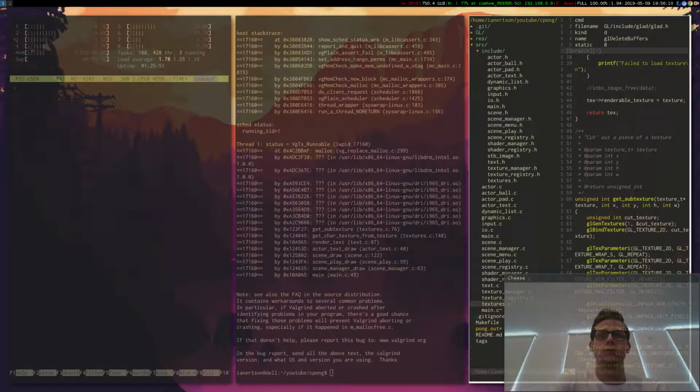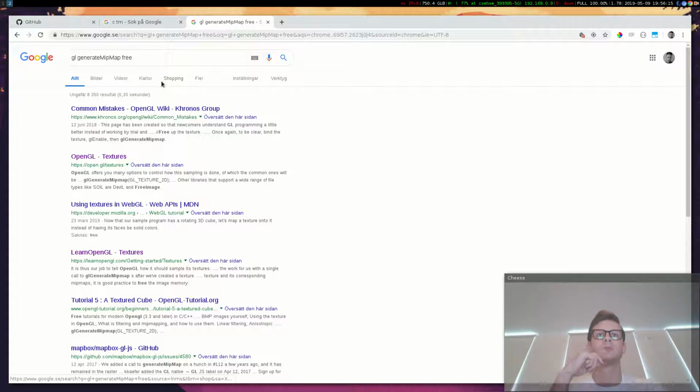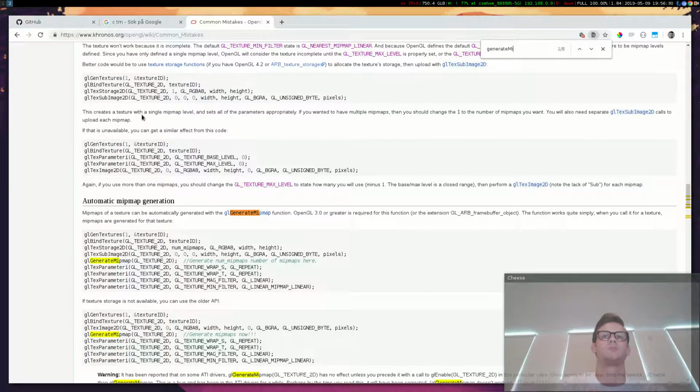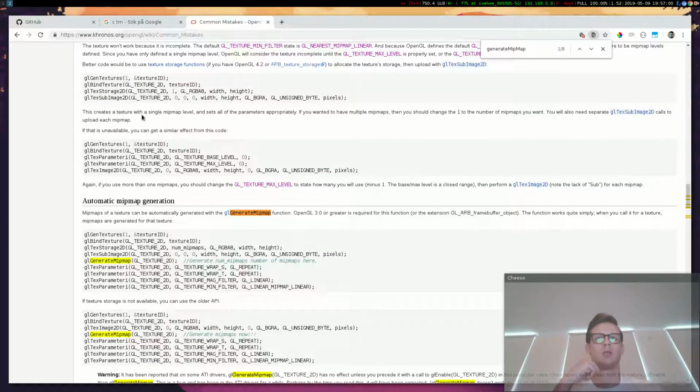Generate bitmap. Like, what is it even doing?